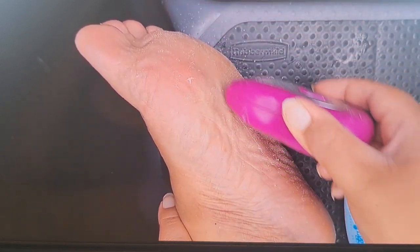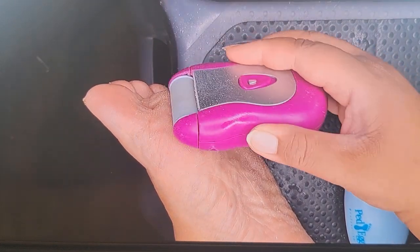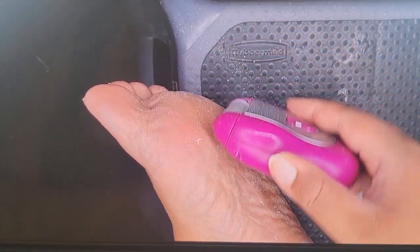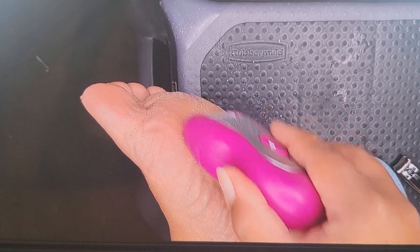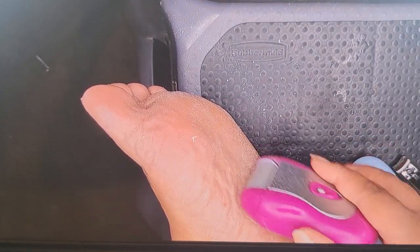Boy, my feet were so bad, I would have to take some sandpaper to get that dead skin off, boy. It was, oh my gosh, look at all that dead skin. I should be ashamed of myself, but it's all good though. But at least it's got done now.